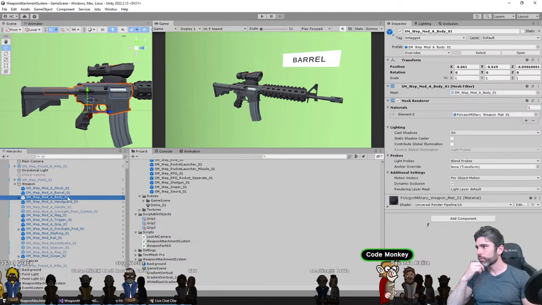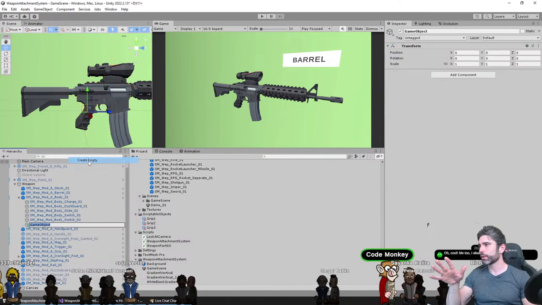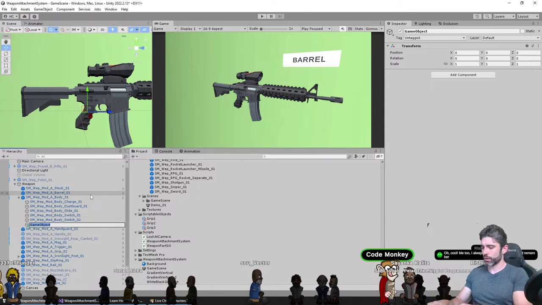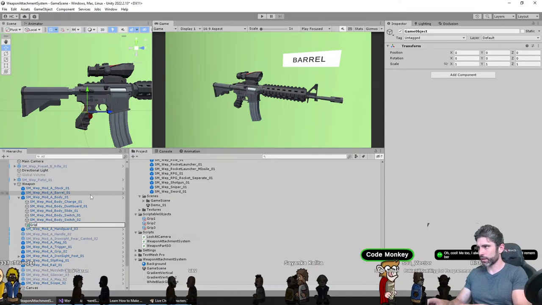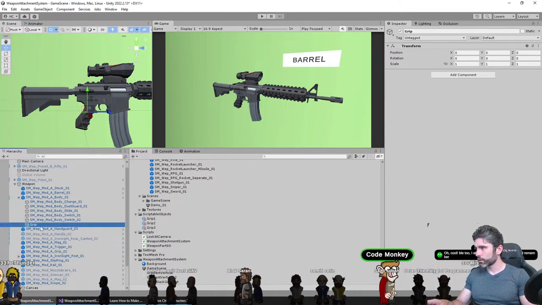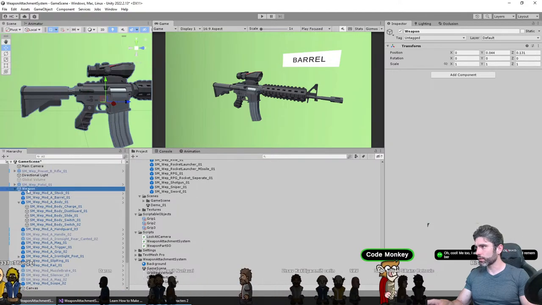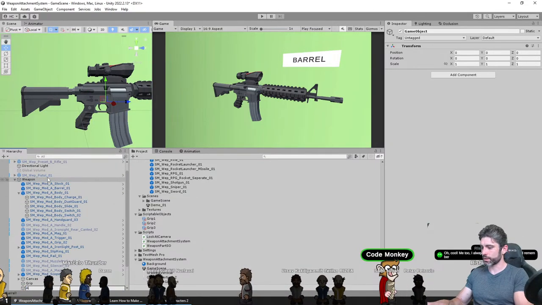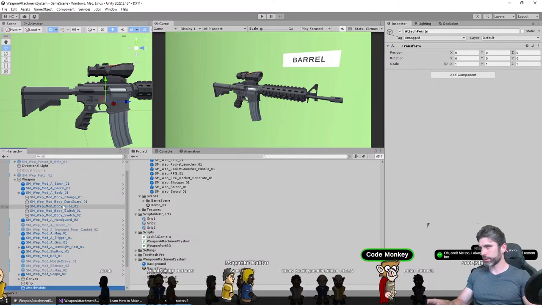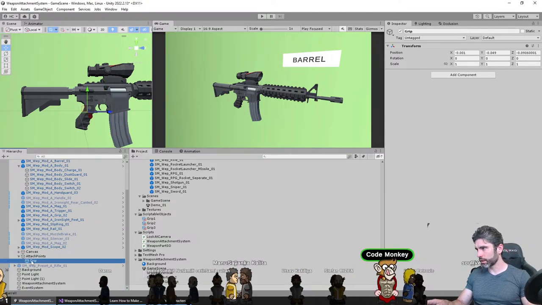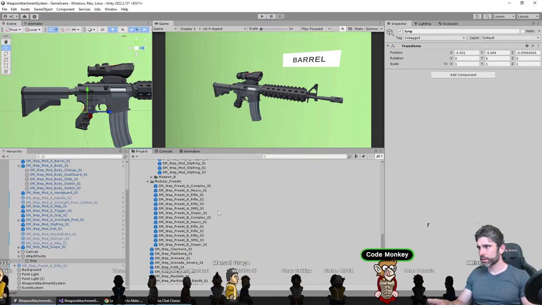Okay, yeah. Basically, I'm trying to think of how I'm going to place the points. So this is going to be, what am I calling it? The grip. So these are going to be the attach points. So let me put inside attach points. Put that one on 0, and then put the grip. Is the grip on the position? Yep. And essentially, where's the grip?